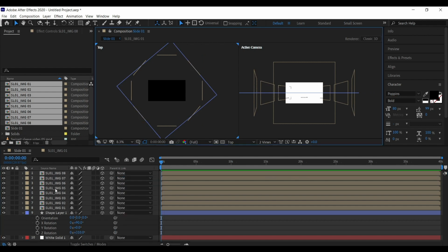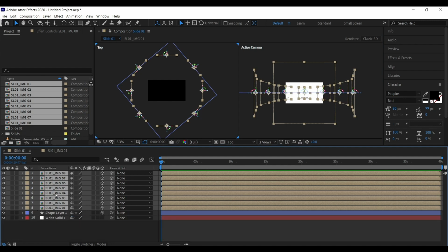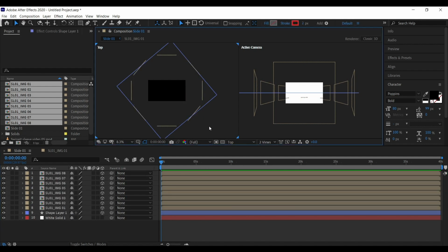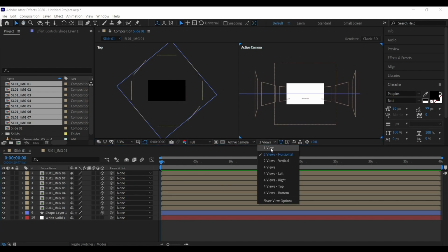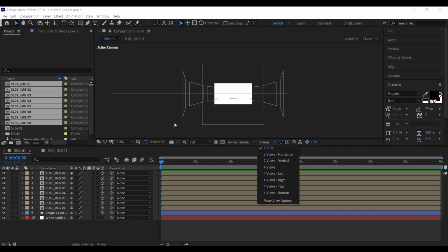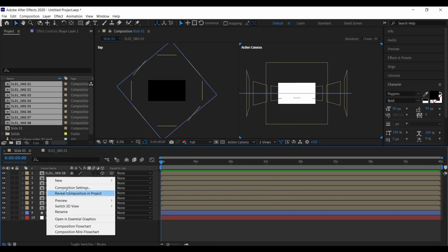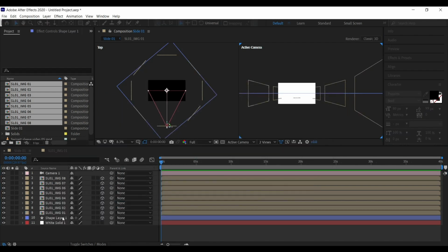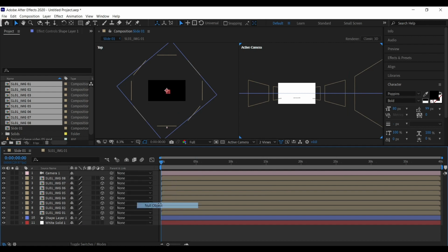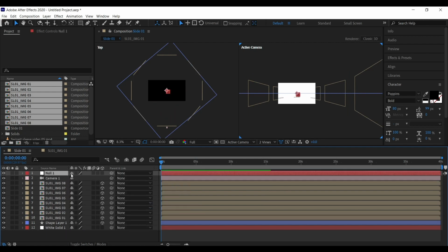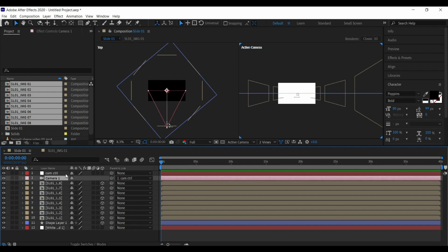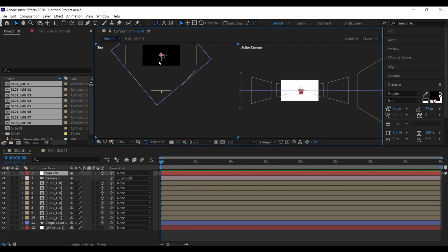If you see, all our image comps are placed right along the circle circumference, but now we are not able to see them in our composition view here. So for that we need to create a camera. Let's go into two views again, create a camera, and let's create a null which is going to control the camera. Let's rename this to cam control and link the camera to the null. Make the cam control 3D. You can move the null so that your camera can be moved.